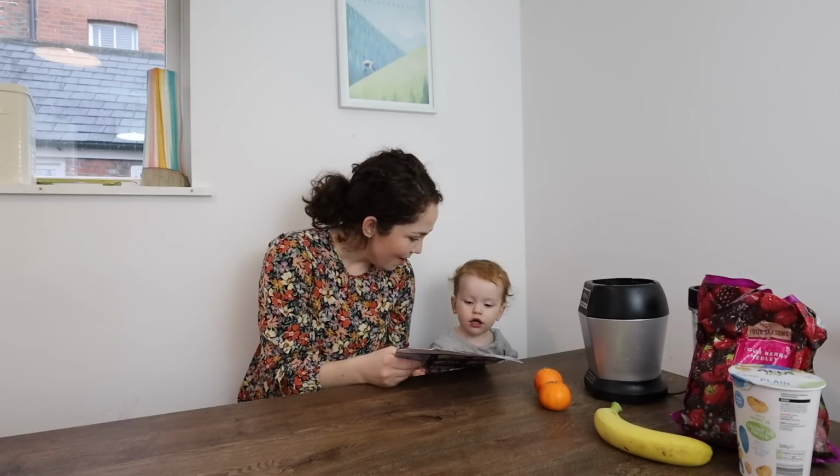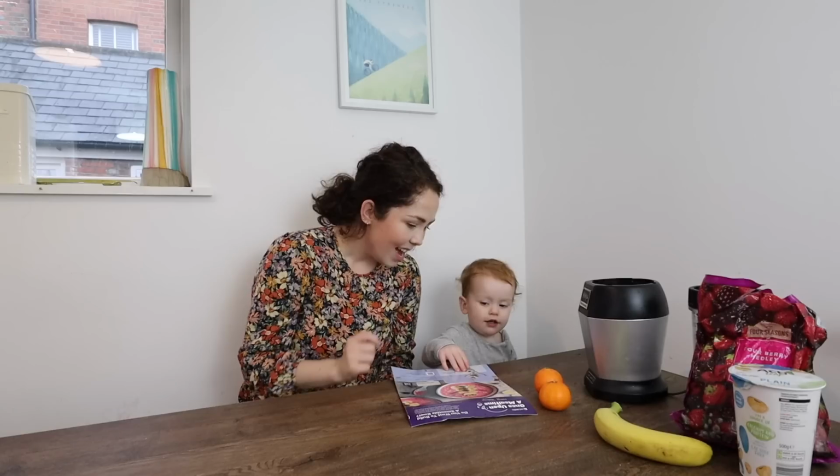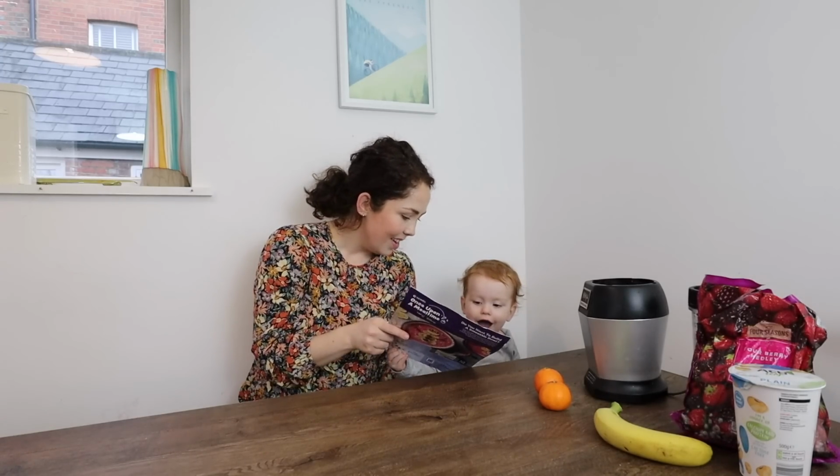But I have this recipe card. Let me go grab it. Do you remember? Where's Olaf? There. Yeah, there's Olaf. And look, we can try anyway and make Frozen smoothie bowls. And look, I think Anna's the one with red hair. Elsa is the blonde one, the frozen one, I think.